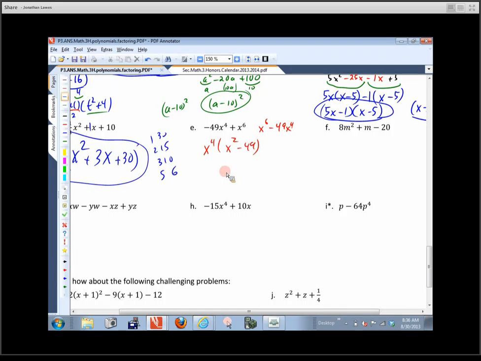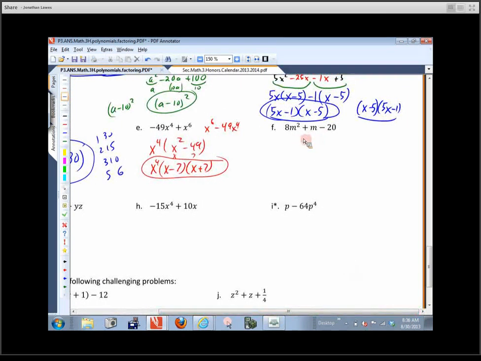You're good? Brandon, what'd you get? Excellent. Even set it in the right order. Okay? This is a, whoops, that should be a 4. This is a difference of squares, perfect square of x and perfect square of 7. So it's going to be x minus 7 and x plus 7. That is factored completely. All done with that one. Okay? Any questions there?